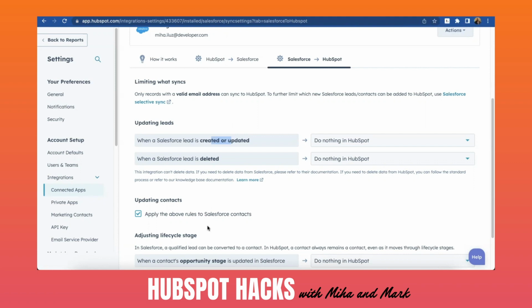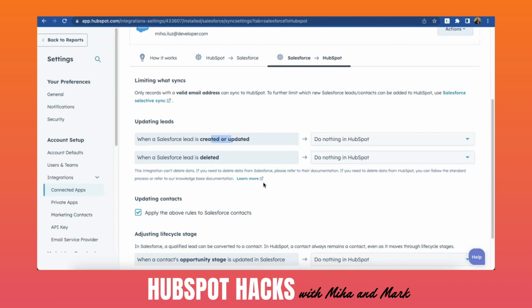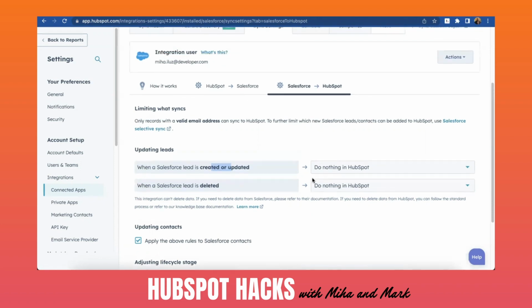And the automatic lifecycle stage. Maybe it's a good time now for you to show us the different hacks, the things you've come across, and how to improve the actual work inside HubSpot between the two systems.